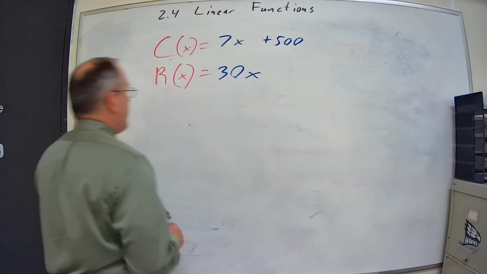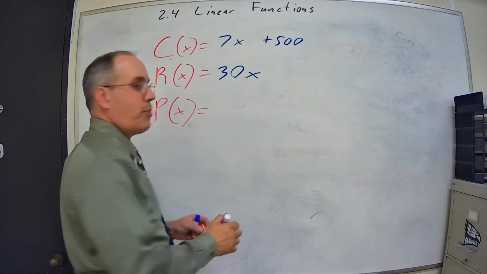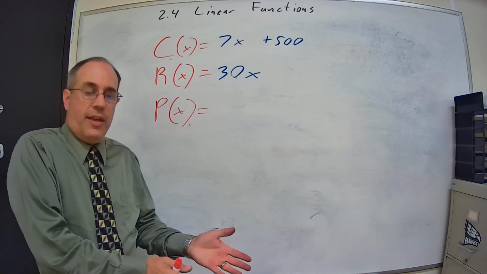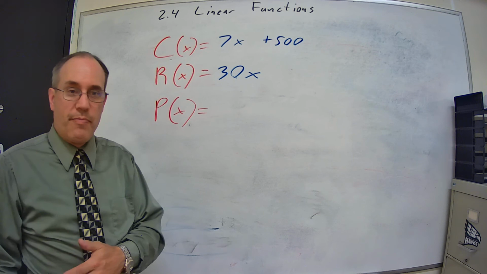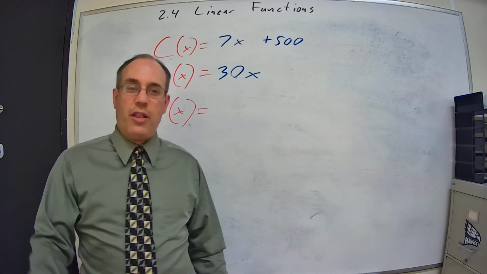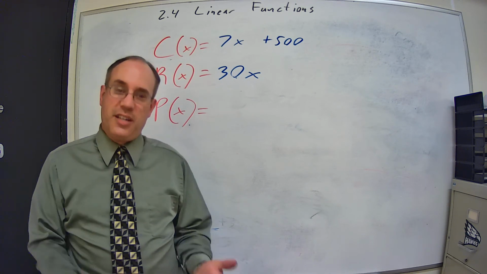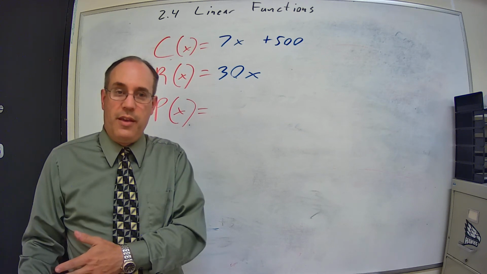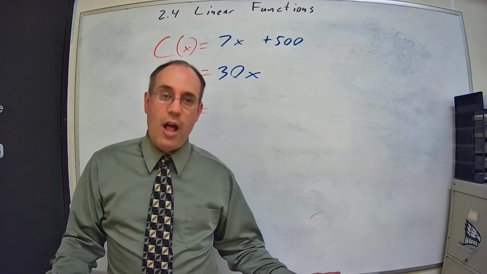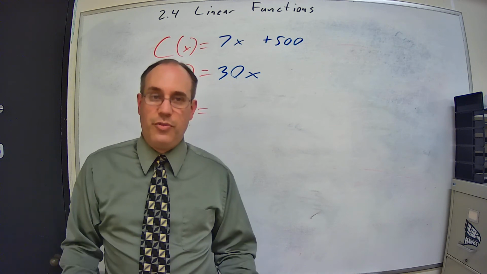On top of that, we have the profit function. Because realize that that revenue that we bring in does not represent what we actually make. Revenue is just what gets paid into you. It doesn't account for how much you paid out to get there. If you spend $100 to make $200, so basically you put out $100 and in return you get $200 back, you didn't make $200. You really only made $100 because it cost you $100 to get that $200. It's like if you buy a car for $1,000 and turn around and sell it for $2,000, you didn't just make $2,000. You made $1,000. You doubled your money. You got $1,000, not $2,000.